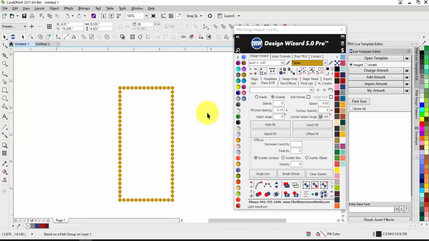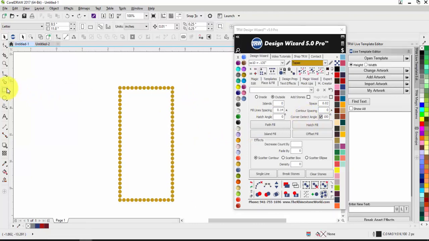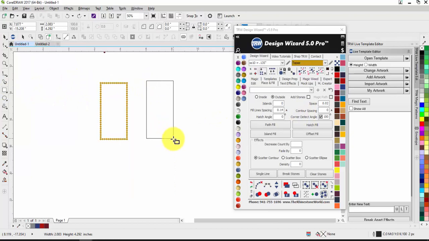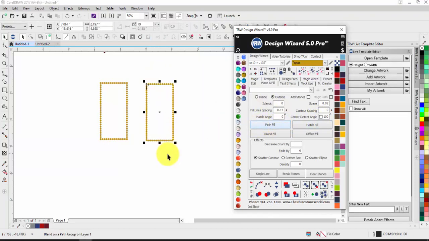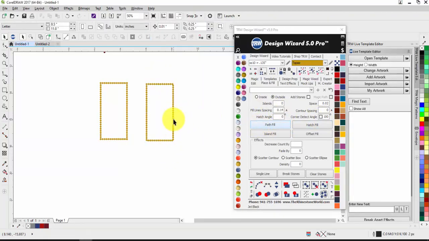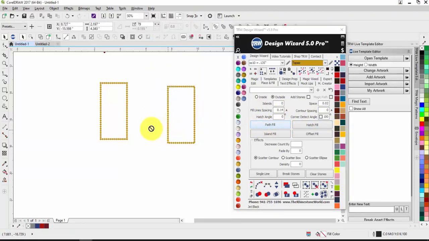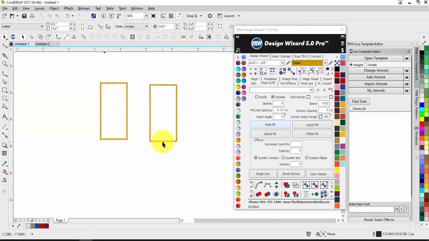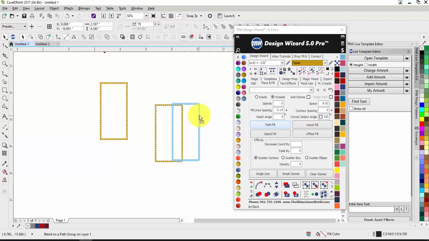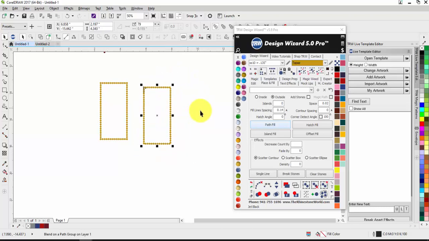By checking the corner detect, what that does for us are our lines. If I have this unchecked and I hit path fill, if I select any part of this design, anywhere on any of these rhinestone sides, if it's the top, if it's the right, the whole design moves with it.